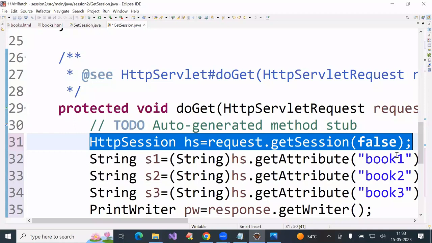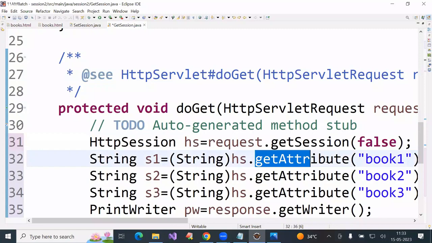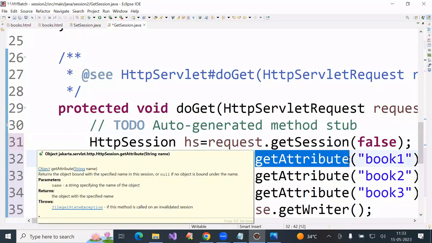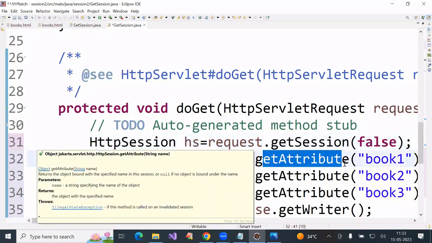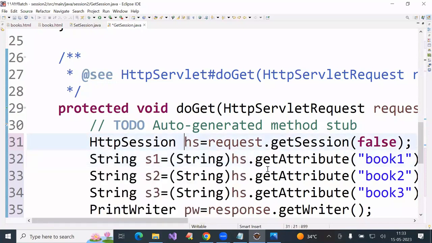The session is not there. It returns null. Then a null pointer exception comes. If null is there, without a hash code you cannot call methods. Null will be there. A null pointer exception comes.